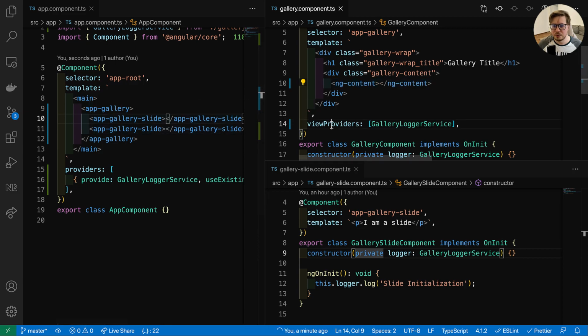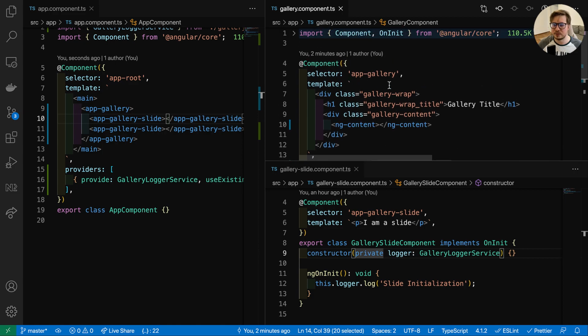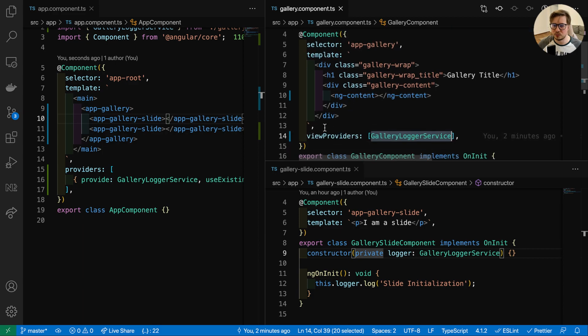And these viewProviders mean that this instance of the service is visible only to those declared inside my view. For those rendered inside our ng-content, this instance will be invisible. So in our case, it will skip this injector, because it's invisible.